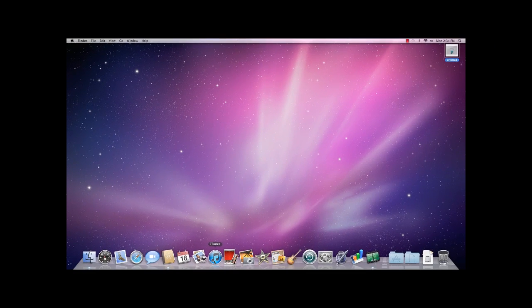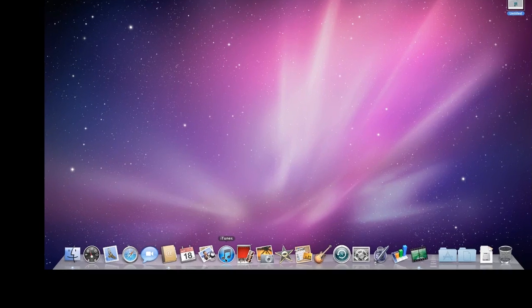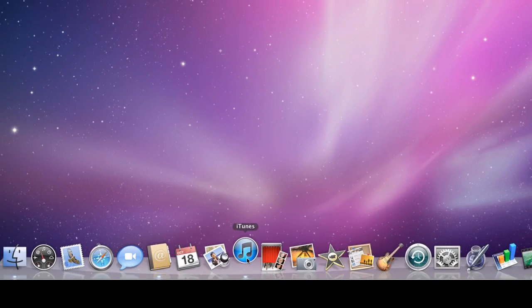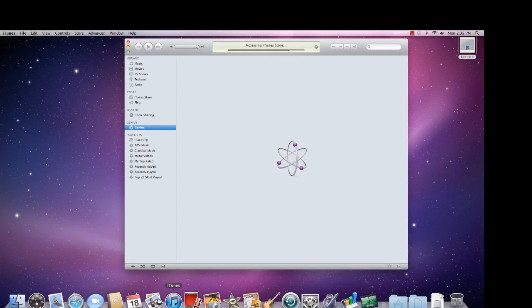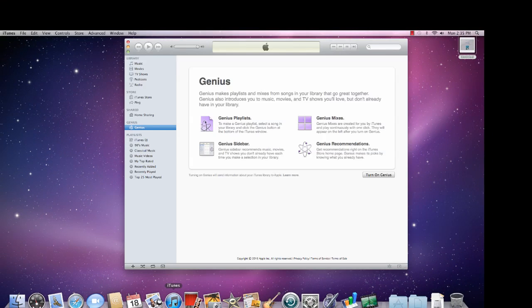iTunes. Old iTunes. iTunes is a combination of different applications into one. iTunes can hold your music together. iTunes can have your radio stations. iTunes can hold all the movies, books, podcasts, you name it, in this one application. It can put it in all the different arrangements that you want.